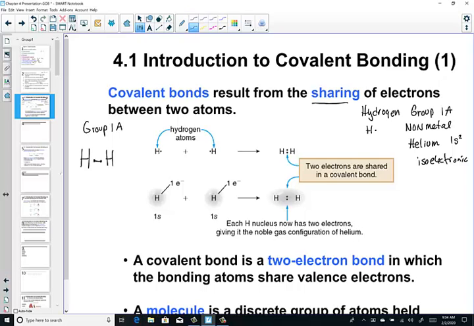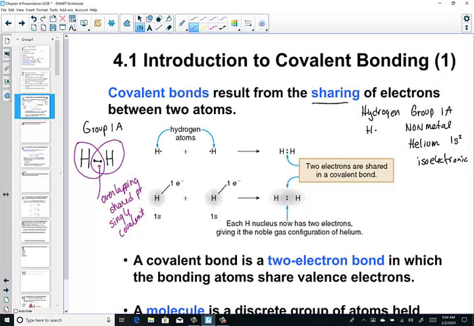So let's keep in mind what I'm saying. I'm going to draw a circle around the hydrogen, and that hydrogen on the right has 2 electrons. It just happens to be sharing them with the hydrogen on the left. This overlapping area represents a shared pair of electrons. Overlapping shared pair is a single covalent bond.